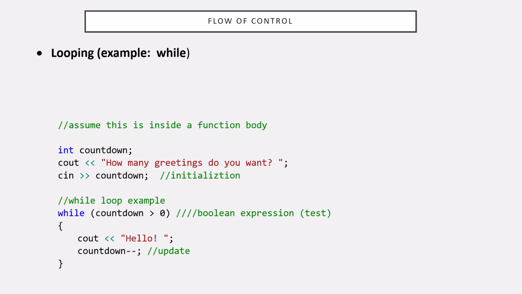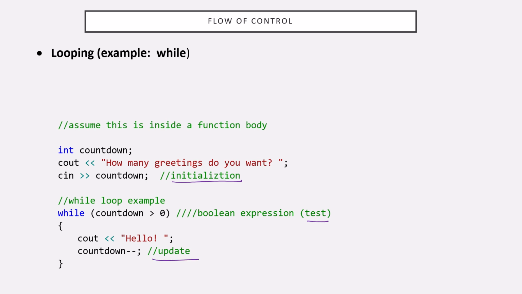Here is an example of a while loop. Now in this case, we do need curly braces because we're doing two things inside of our block. So since we're doing two things inside of our block, we need to have curly braces. When you have a loop, it's very important that you initialize, you test, and you update.